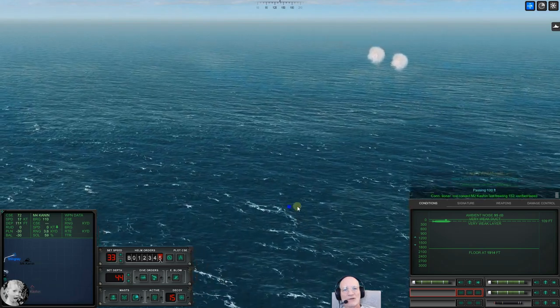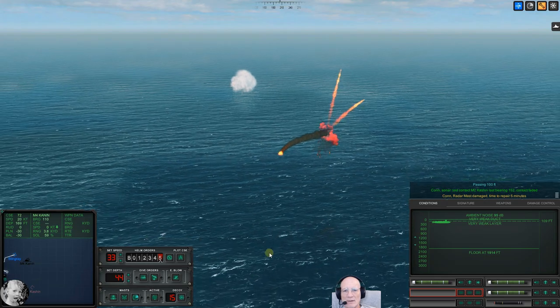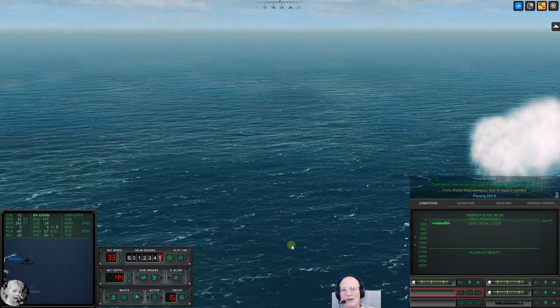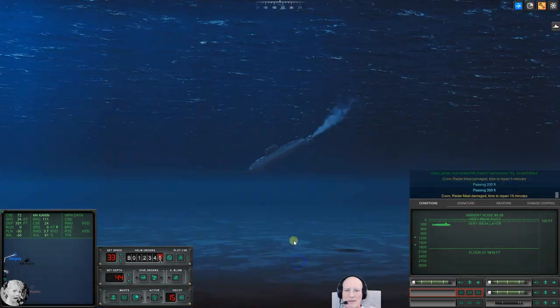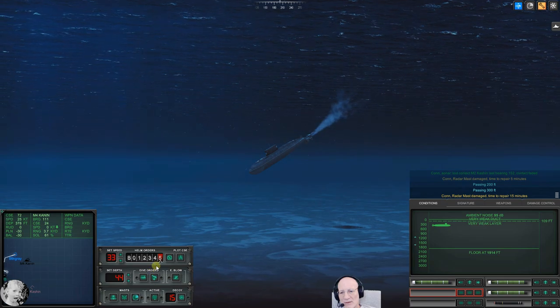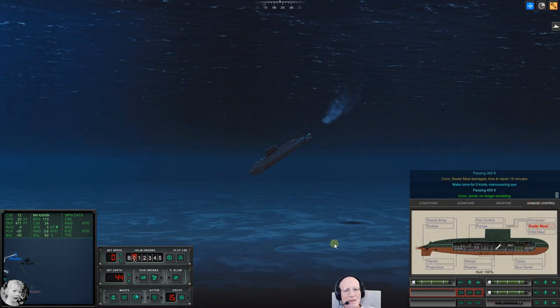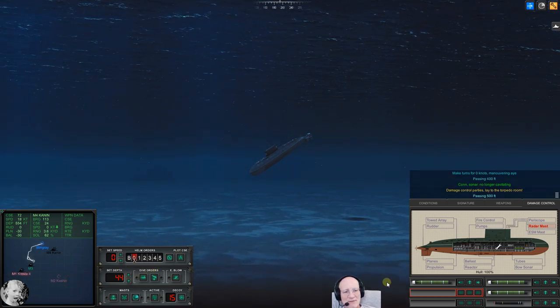All right, there goes his chaff. And another one misses, and I lowered the freaking radar mast. Radar mast has been damaged. I am not believing this. Con, sonar, no longer cavitating. Damage control parties, into the torpedo room. How many times have I done this?